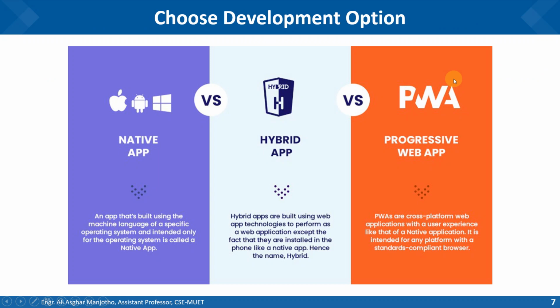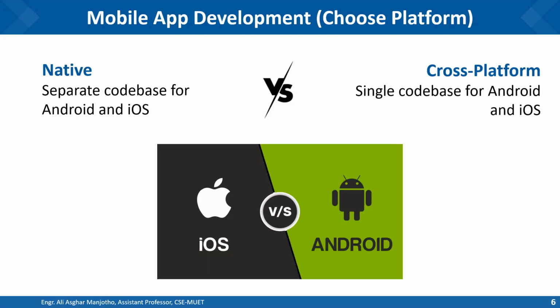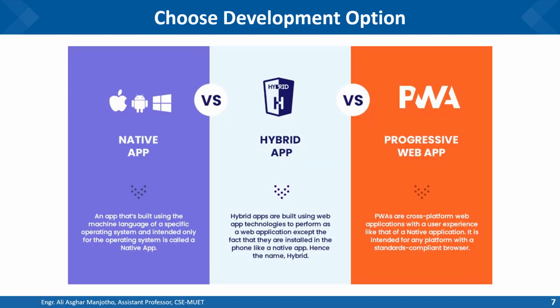So, broadly speaking, whenever you're choosing the platform, as we have seen earlier, native or cross-platform, we normally divide those options into three different categories. If you want to develop an application, either you will go for completely pure native apps, or you will go for progressive web apps, commonly known as PWAs, or you will go for a hybrid application. So these three categories of development options are available whenever you are targeting mobile applications.